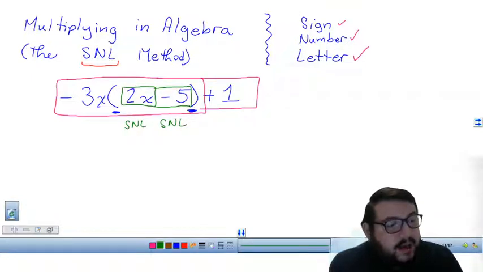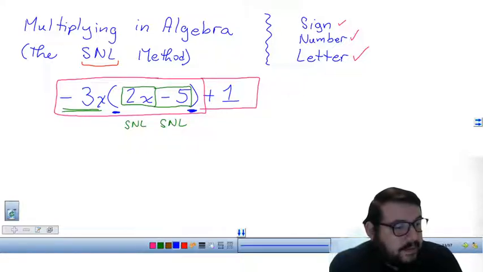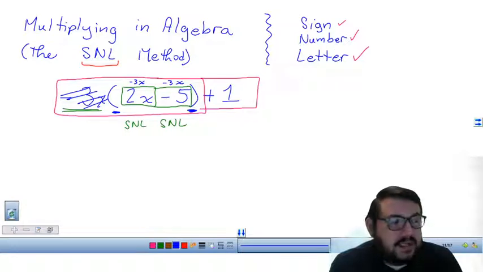Now outside the parentheses, I see this negative 3x. So what I'm going to do is take that negative 3x and write it on top of these terms. Negative 3x, negative 3x. Each term gets a snail, and each term gets whatever was outside the parentheses. So each of these gets one, and that uses up this negative 3x. That way we're not looking at a big mess. You can kind of think that once you gave it to each of these terms, it is used up.